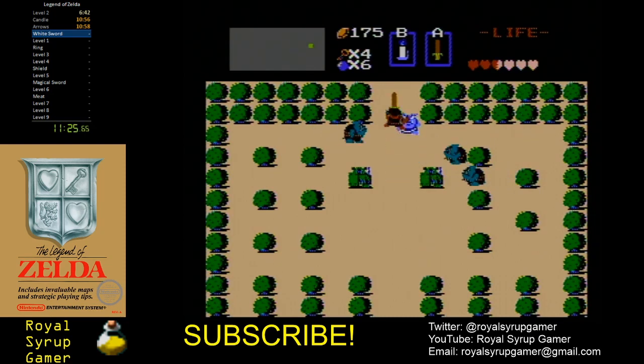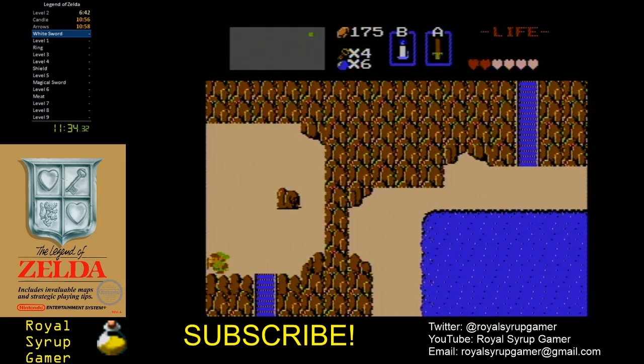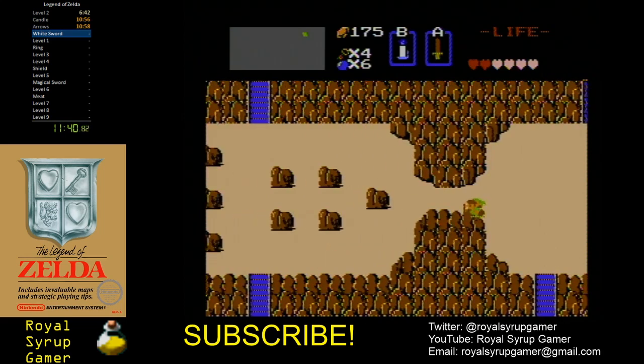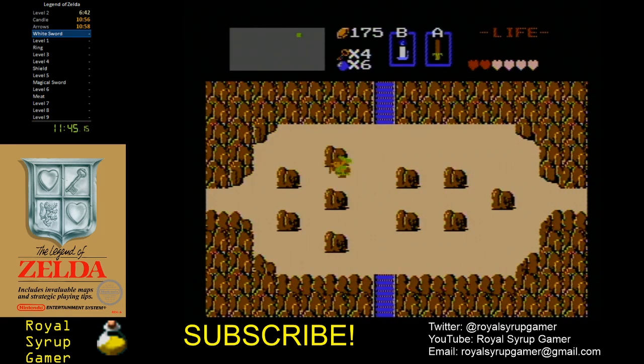I think you can get the white sword with 5 hearts as well, but it's on the way to level 1, which is why I did not get the white sword before level 2. And again, you don't really need it. The hardest room is that room of Gargoyles, and especially if you have full health, it's not that tough to beat that room.